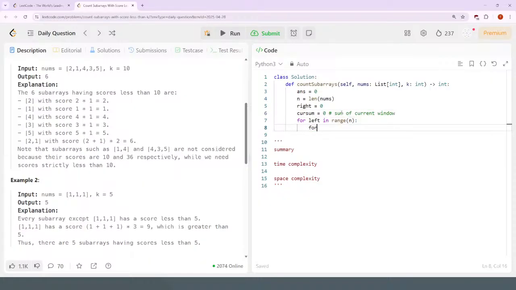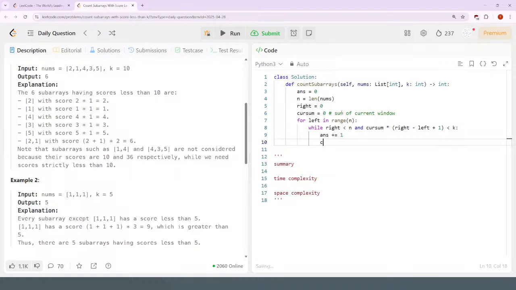So while right is less than n and the current sum times the window's length, which is going to be right minus left plus 1, is less than k, then the answer increments by 1, since the current window is fine.